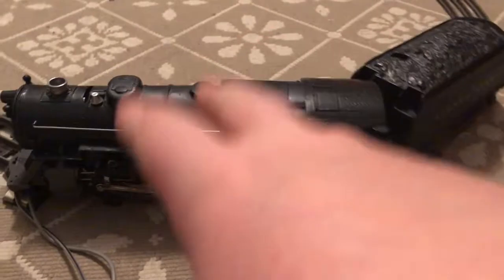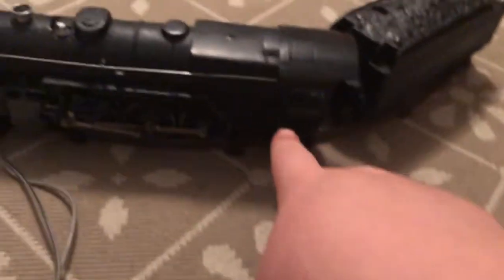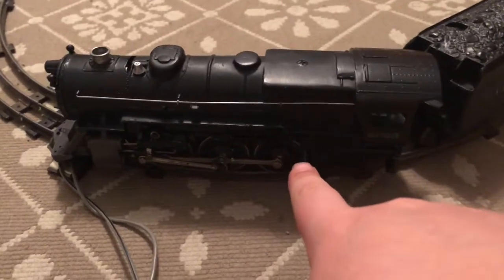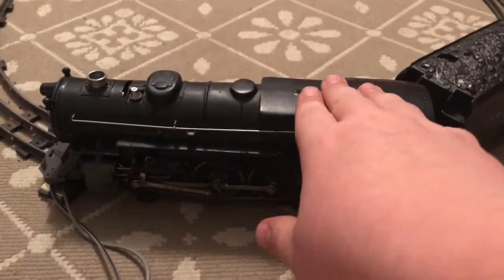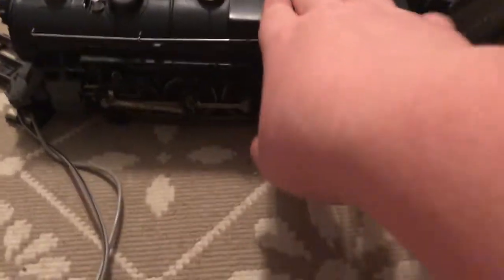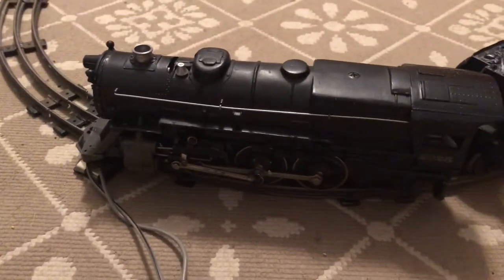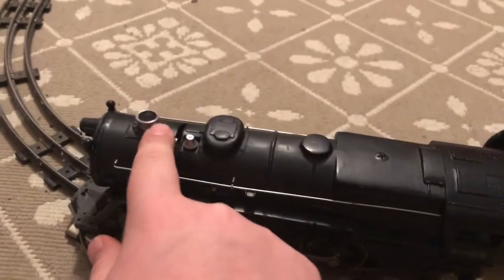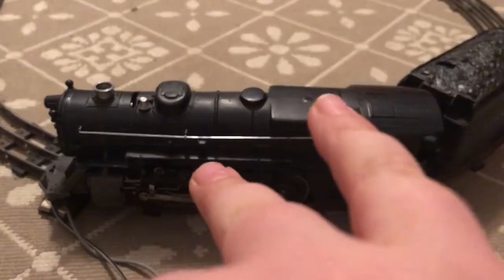There may be Lionel fans on this channel. This is a 2025 from 1947, which is pretty rare — not just because it's the first year of production for this Lionel 262 Prairie Pennsylvania locomotive, but after doing a little research, I found out it's also rare from the guy I bought it from, because it has a nickel stack. This type of locomotive was made from 1947 to 1952.